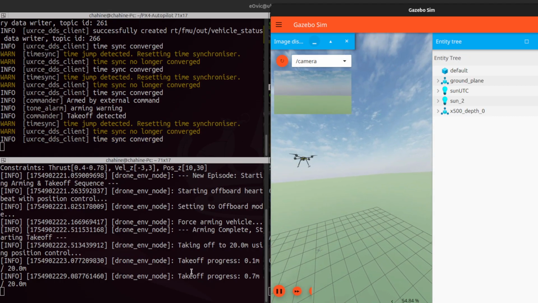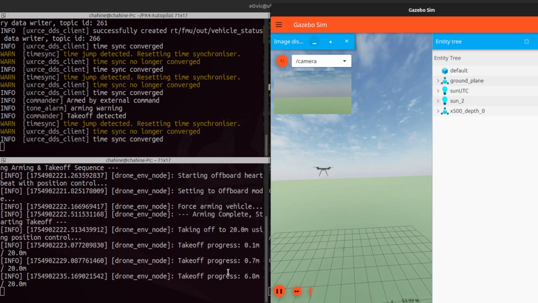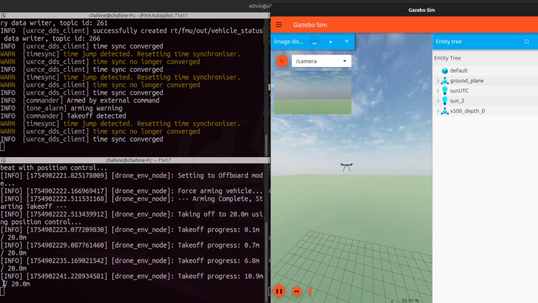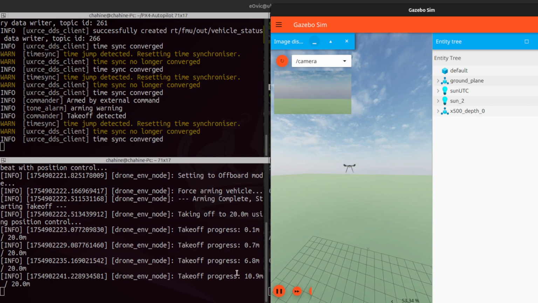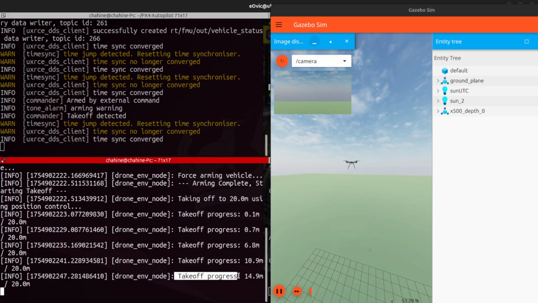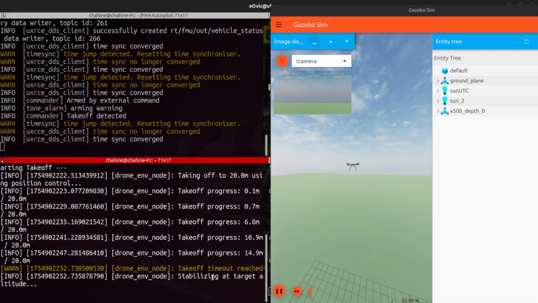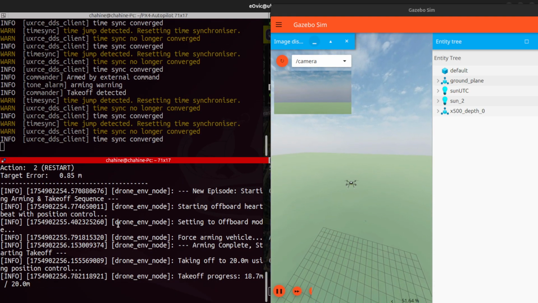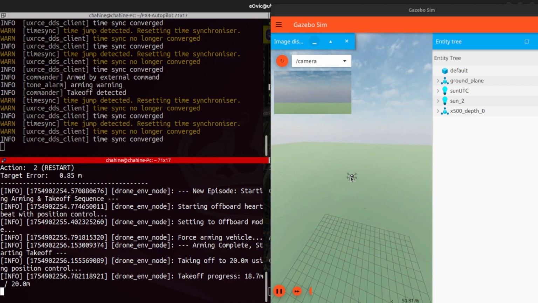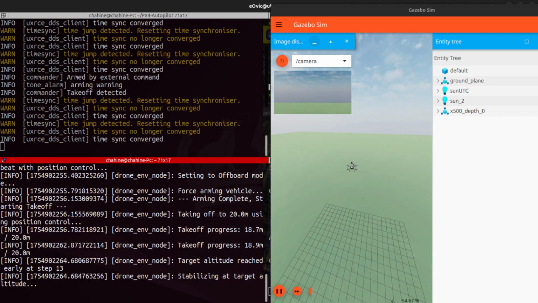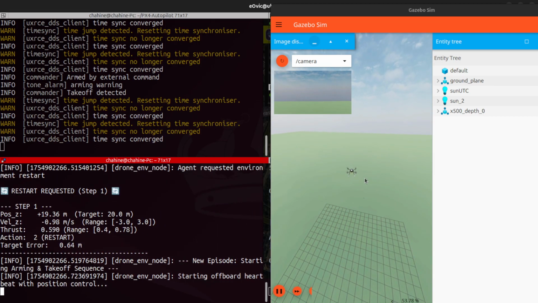And the model takes off progressively until it reaches 20 meters. We have over here the terminal takeoff progress, and when it reaches the range between 19.7 and 20.3, we will have the model restart and try to keep in that range.